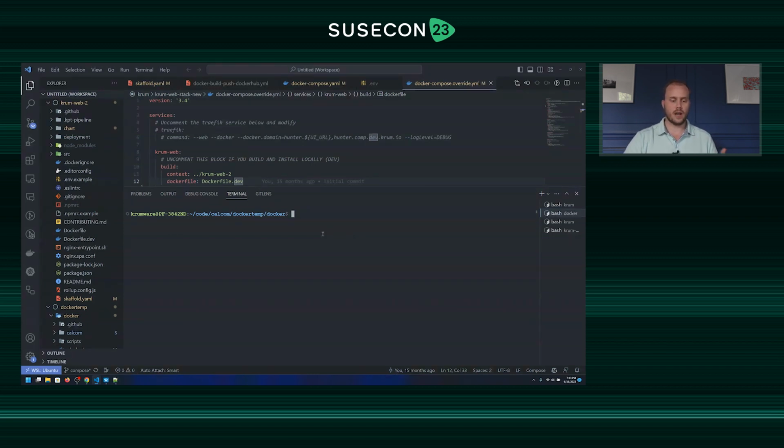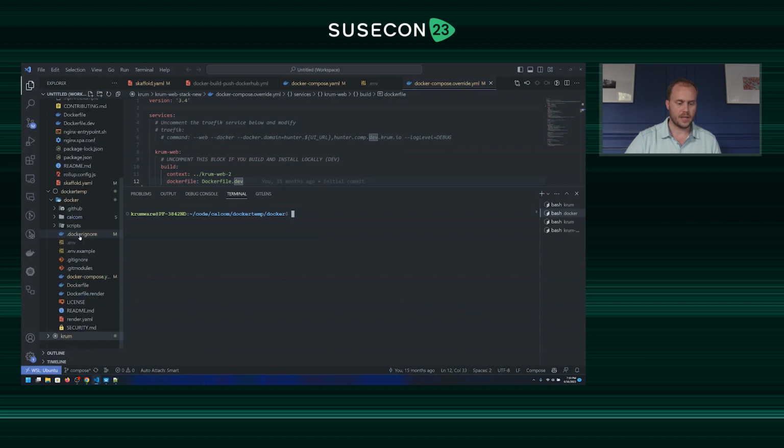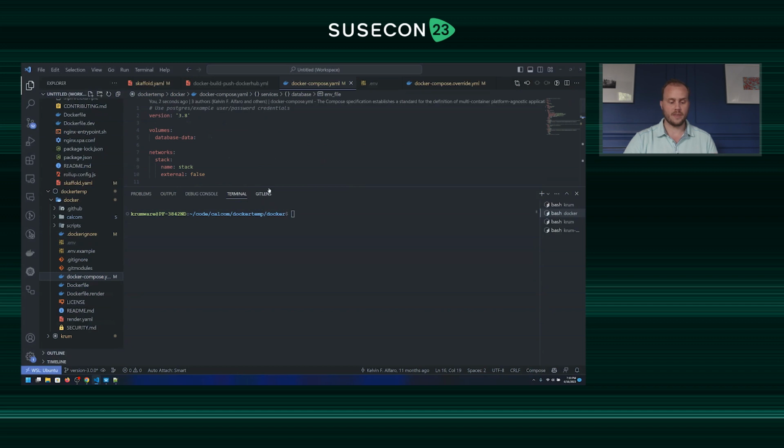So here I've got the repository cloned. If we take a look in our file browser, we can see a pretty typical structure. We've got Docker files, source files, scripts, and a Docker Compose file. In that Docker Compose file, we have full Docker Compose functionality with volumes, networks, everything running the gamut. So we're hosting Postgres with a front end and a back end and tying that all together.